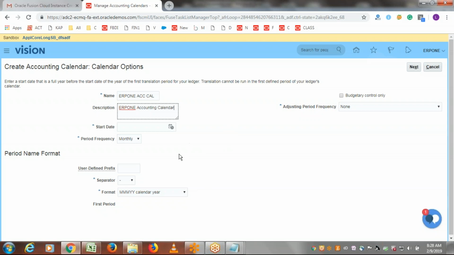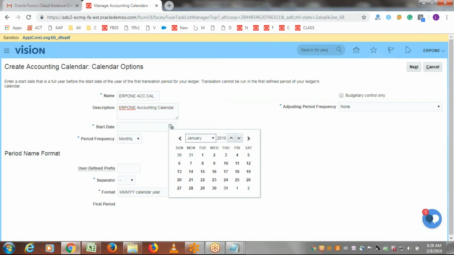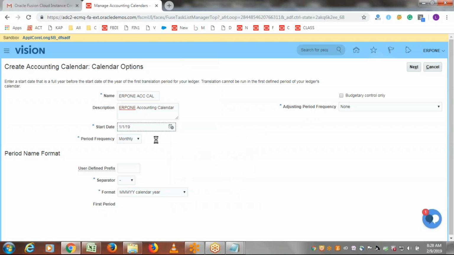Now we are going to create the accounting calendar for US. You have to select the start date as 1st Jan. Select Jan 1st 2019. Here the date format by default within the instance that Oracle provides is month, date and year, not date, month, year. You can set the preferences.